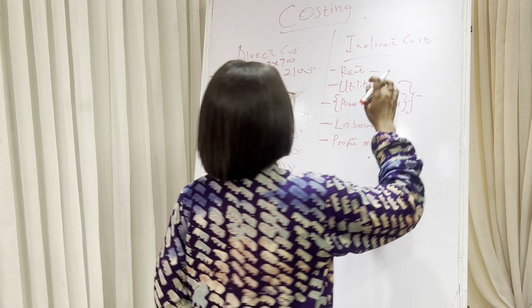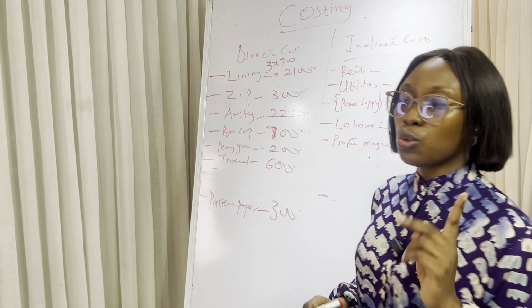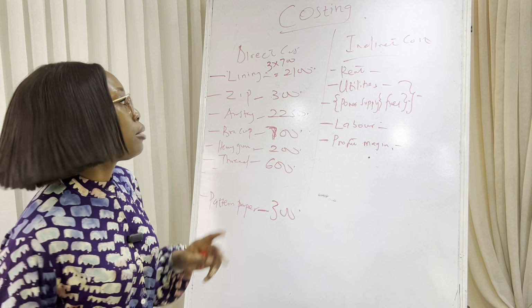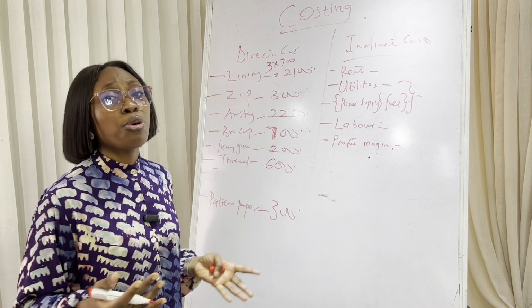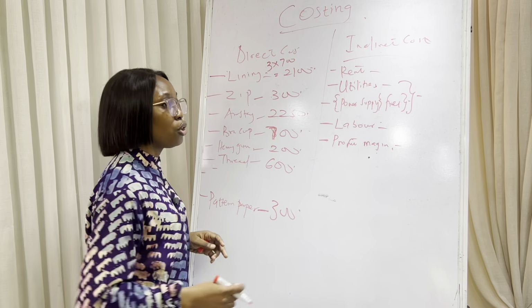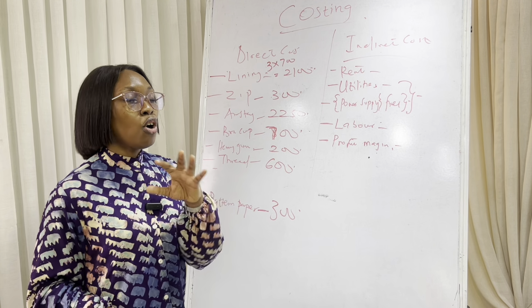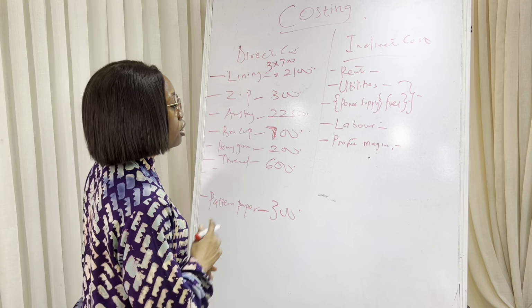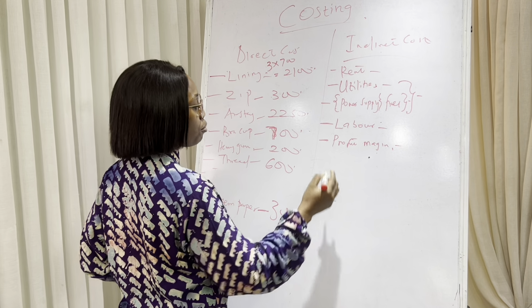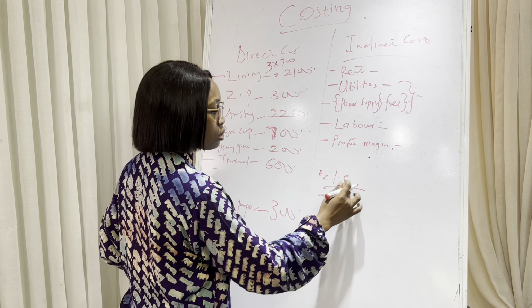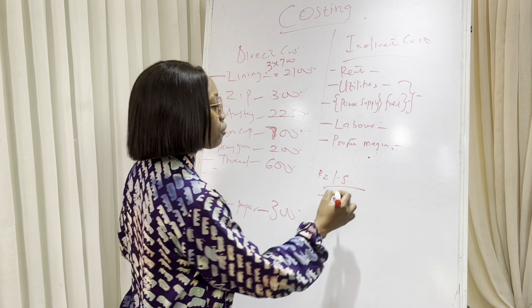And then you move to the indirect cost. For you to calculate your rent, let's say for example, depending on the location that you are, your rent is 1.5 million. Then you also need to consider, on average, how many dresses you make in a month. So if my rent is 1.5 million, 1.5 million divided by 12, because we have 12 months.